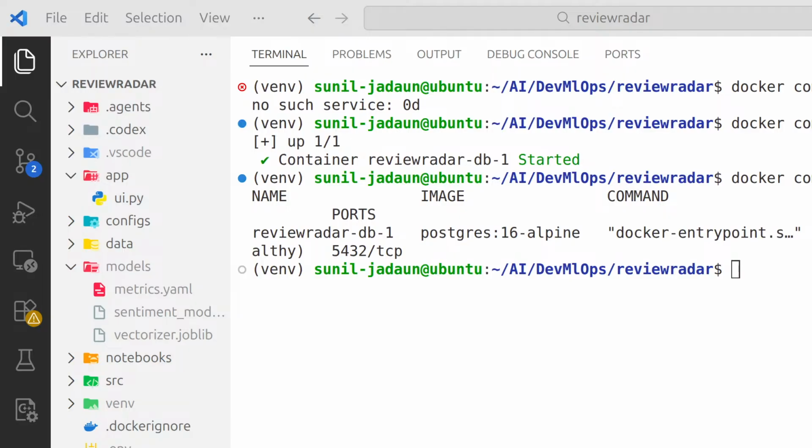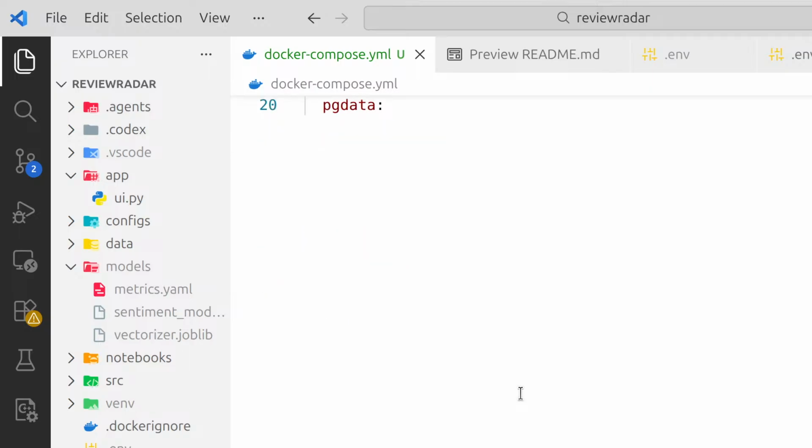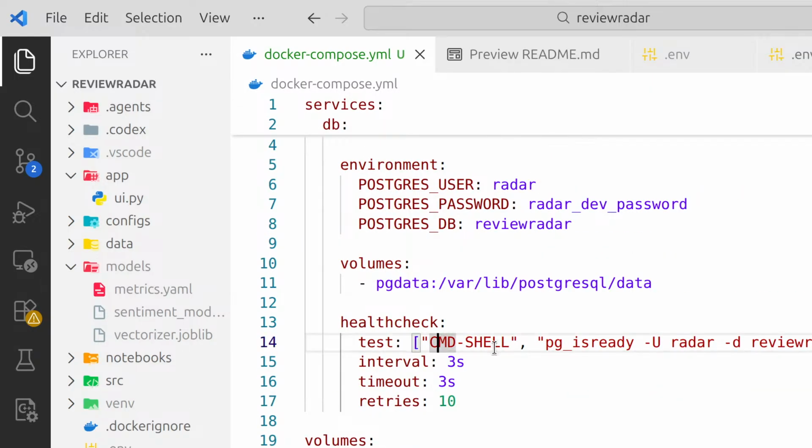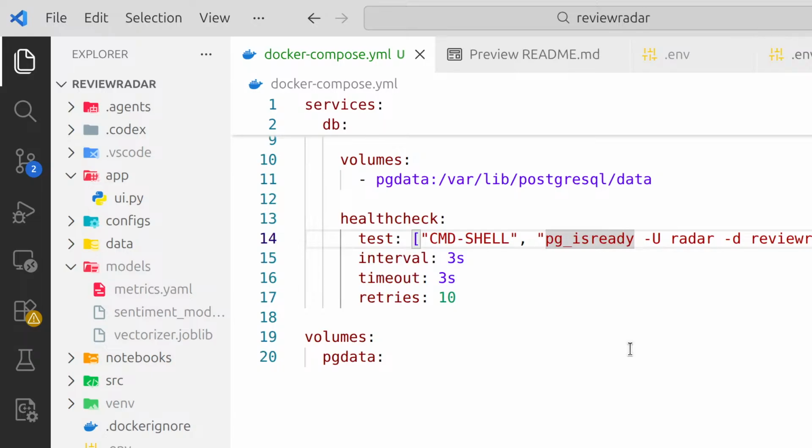So in our YAML file, the Docker Compose file, we wrote this test: test CMD-SHELL pg_isready. We have to check whether the ready condition is true or not, then only we can go further. After the container starts, we have to initialize PostgreSQL, then pg_isready will be true.